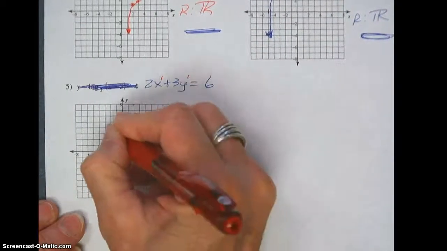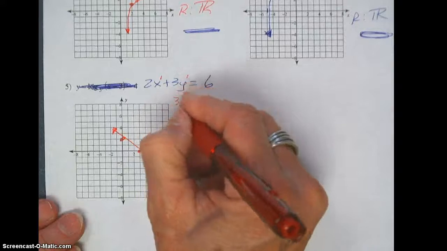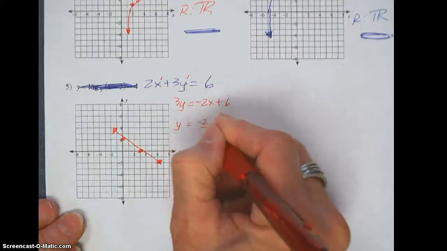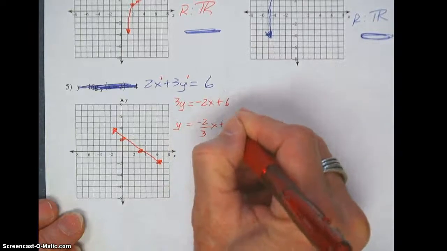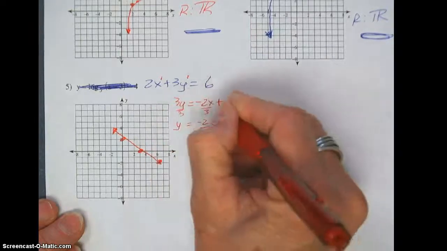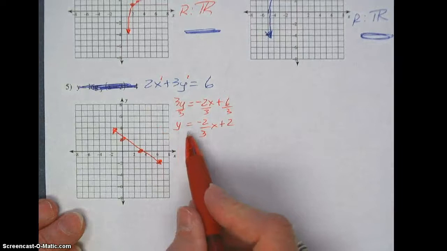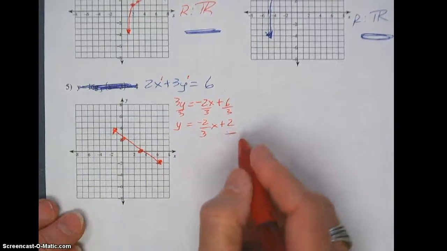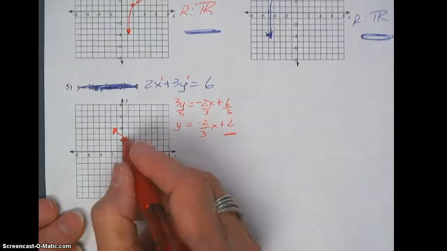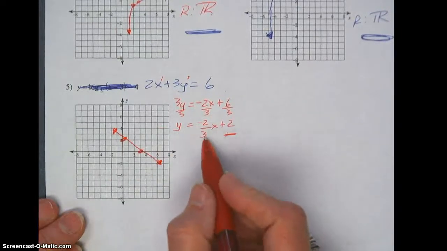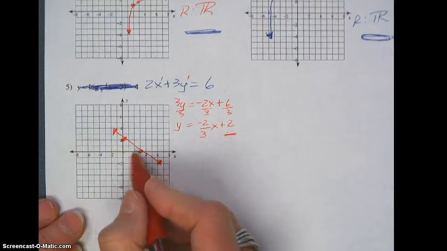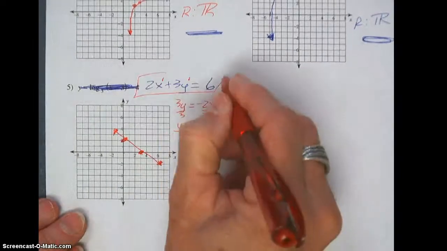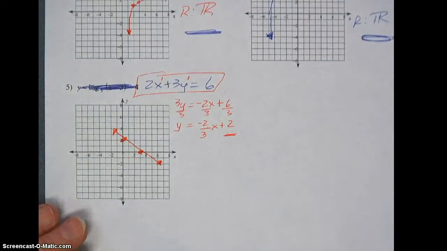Okay. This was standard form. Another way to do this is to solve for y and put this in the y equals mx plus b form. By solving for y, I get y equals what? My slope is -2/3, my y-intercept is 2. This is the same thing, so my y-intercept is 2. Notice a slope of -2/3 does what? Down 2 and over 3, and we get to that same exact line. But if you know standard form, you can get to that line a lot quicker.